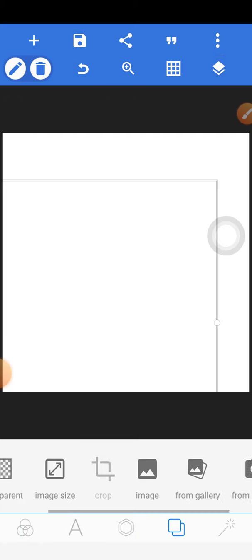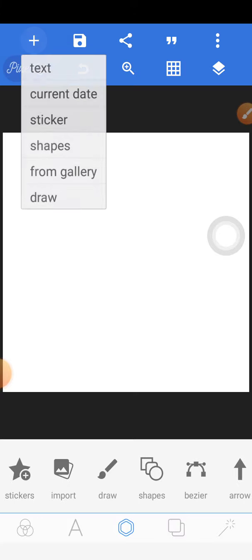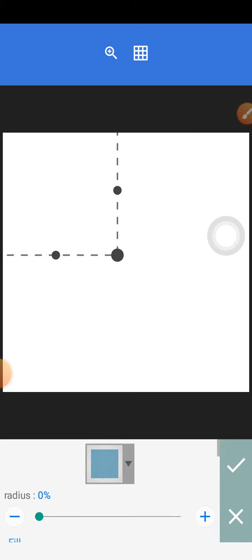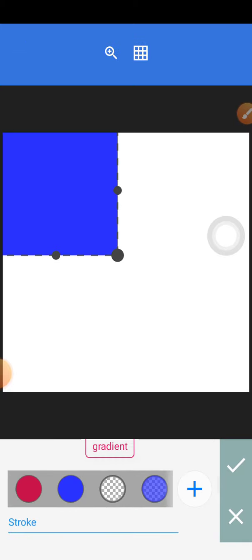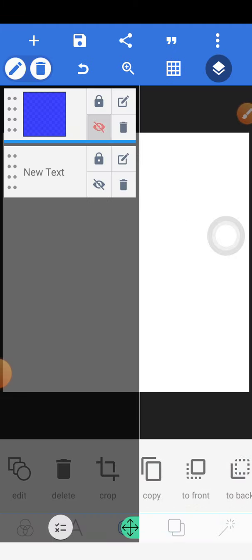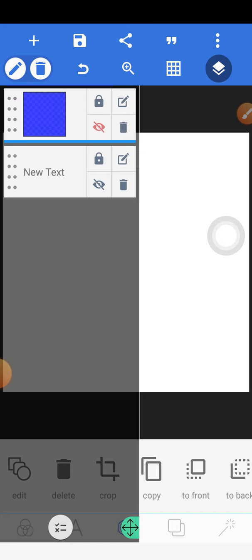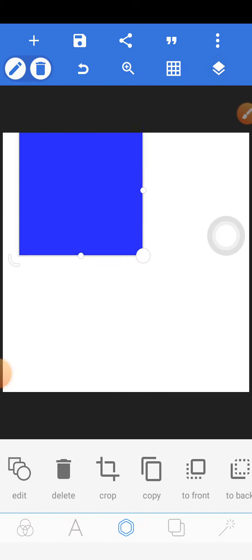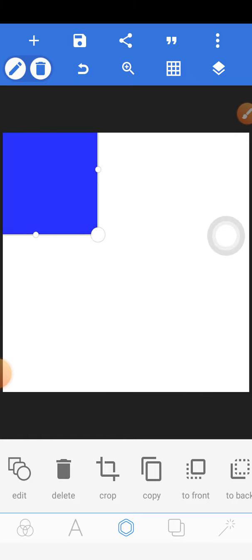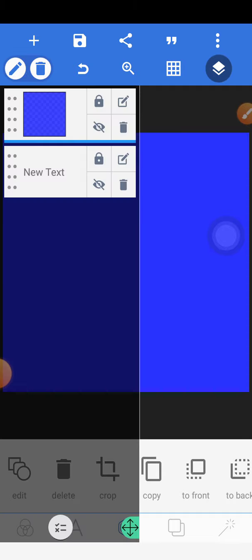Alright, let me show you what I mean by offing and onning. Let me bring in another shape. This time around, let me just give it a color. Now, this is what it means to off and on. You can off it and on it. You can make it appear or make it disappear. So it depends on when you need it. So I'll be using this color. Now I have to lock it so that it won't be moving around as I'm designing.